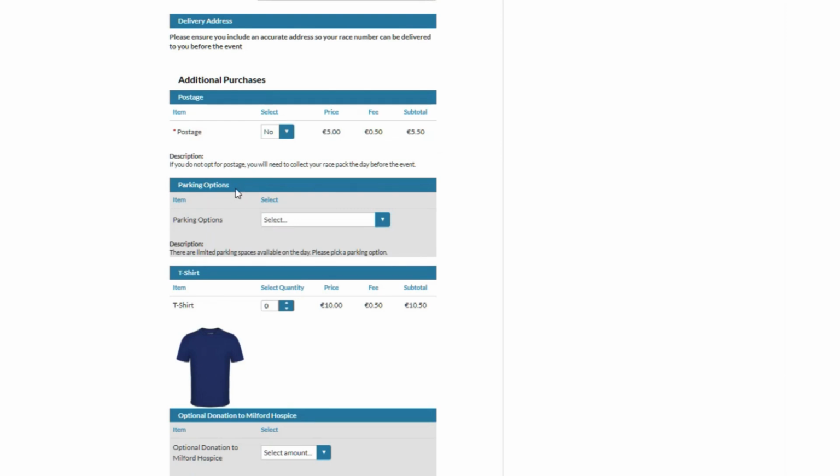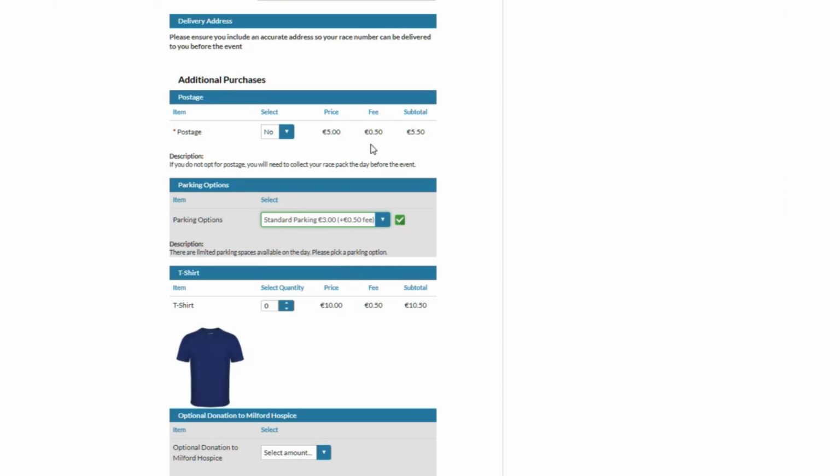So the next one I put in was parking options. Again, this is just a rough example, but with this one you have a few different options for people to select from that are at different price points. So there's a free option, like no parking, priority parking, or standard parking. They're all at different prices.